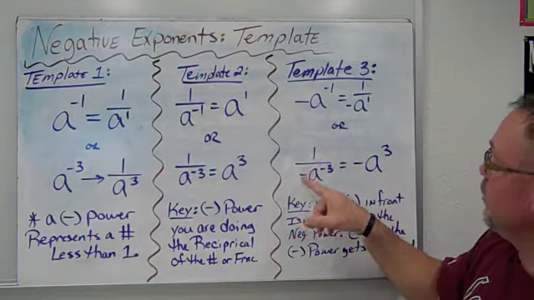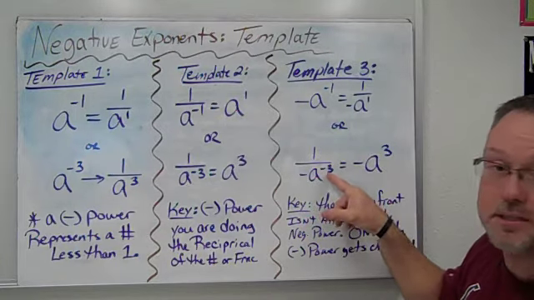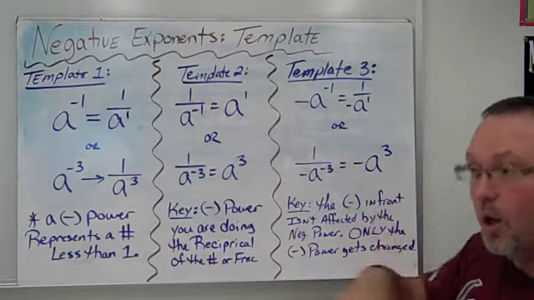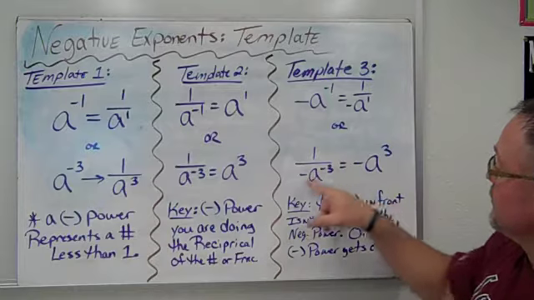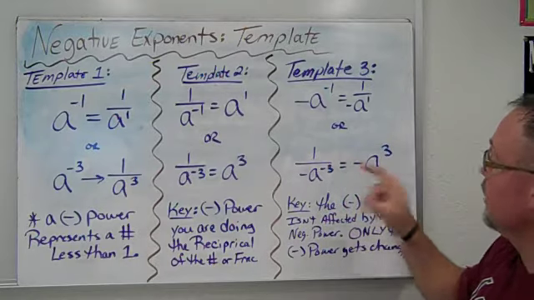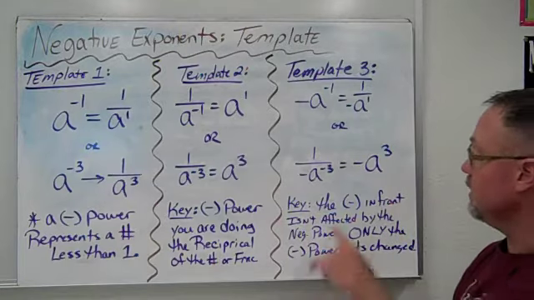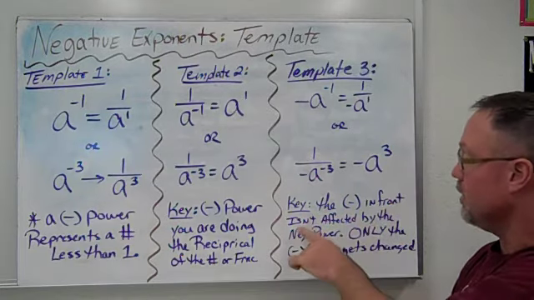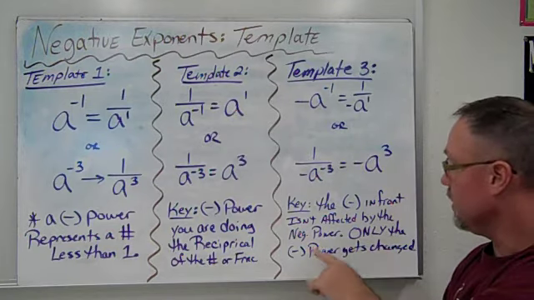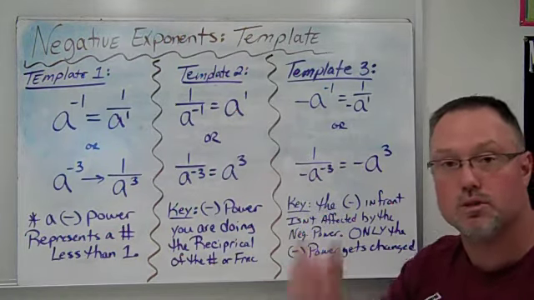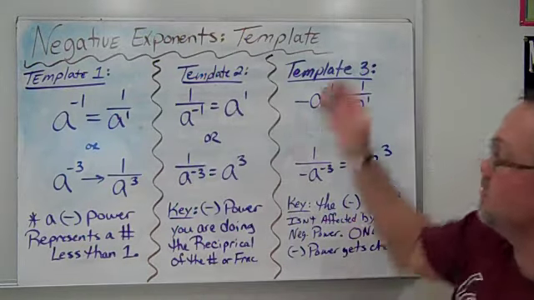We have 1 over, again, negative A to the negative 3rd power. So anytime we see a negative power, we're going to be reciprocaling it. So equals a negative, the negatives stay. The negative here changes to a positive once we do the reciprocal of that. So the key in here is the number or the negative in front isn't affected by the negative power. Only the negative power gets changed once you do the reciprocal. So there's a lot of little things in here that you need to keep straight.